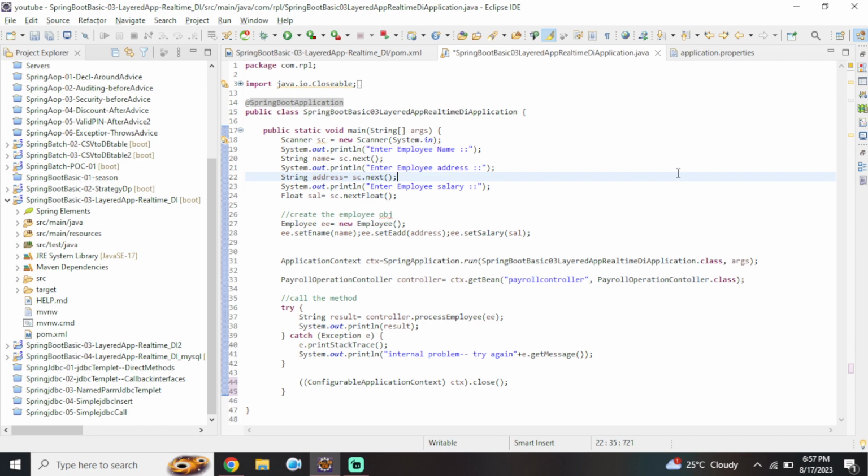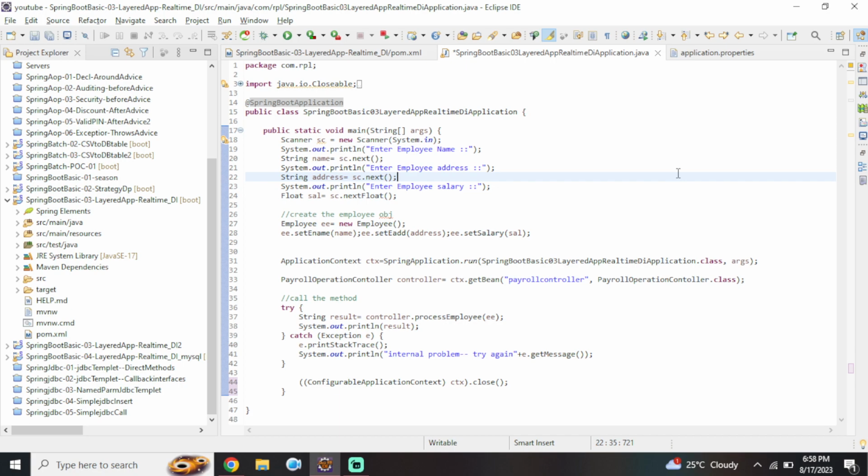Another question is how we can specify the pool size also. In the data source driver we can put the pool size also. If I give pool size 100, then 100 pool connection objects are created. If I write 10, then 10 pool connections are created. If I create more than that, then the application will give an error.